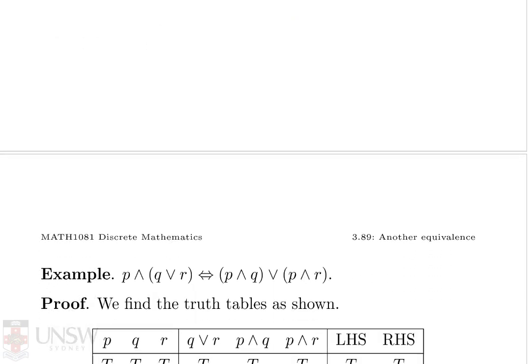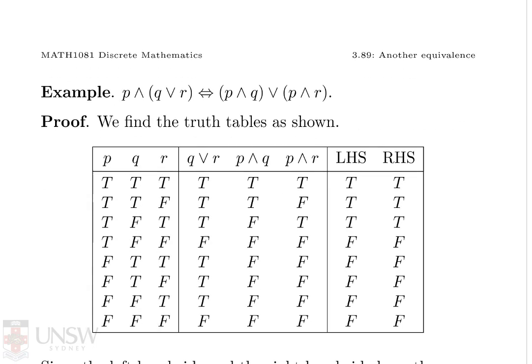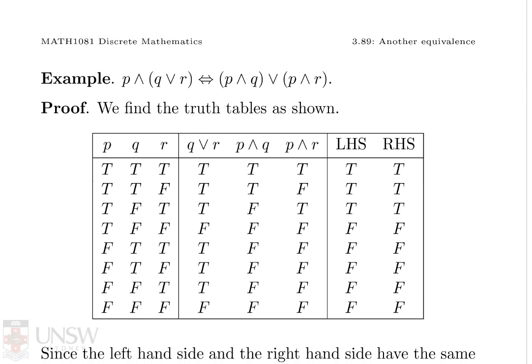Another example. Let's show that these two propositional forms are logically equivalent. Before we do that formally using the truth table, let's also discuss it informally. Logically equivalent essentially means the statements are different ways of saying the same thing. And I think that you may be convinced of that if I give you the following example.